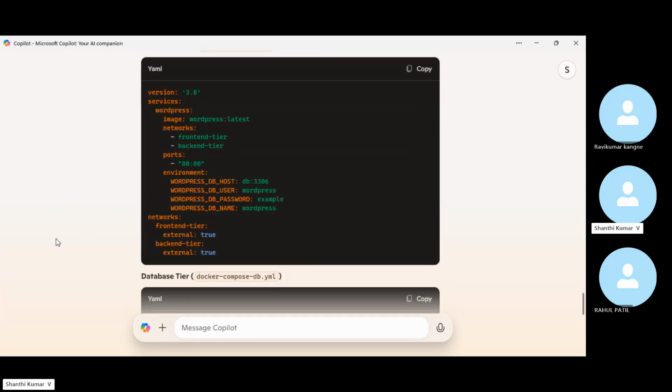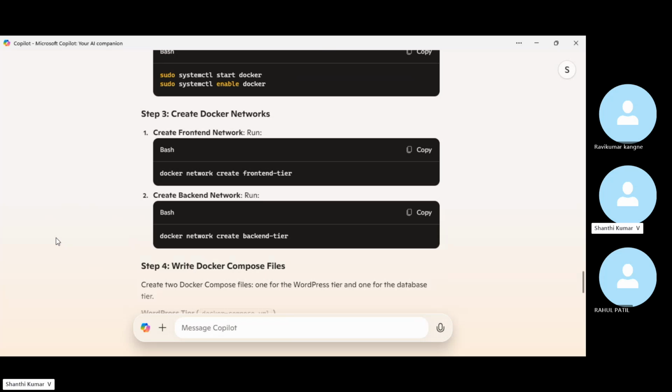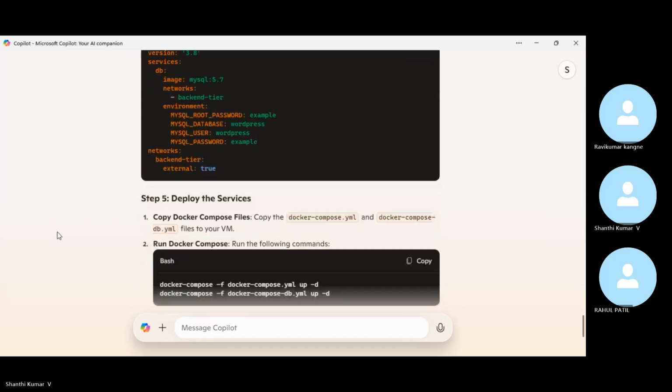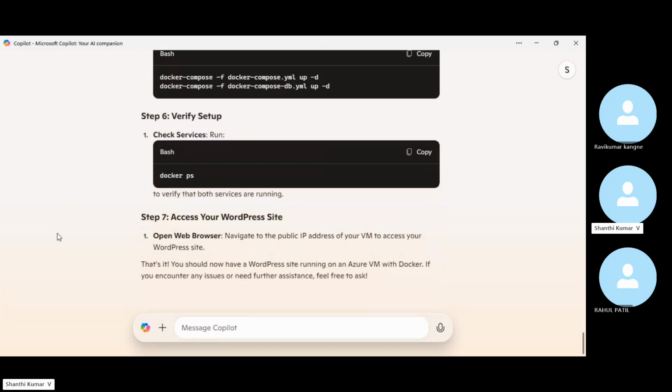Yes, the same process: two networks, creating Docker networks, backend tier and front end tier. That's all, simple. Later, only the IP is different. So open the browser and navigate to the public IP here. There it is the localhost IP. That is the difference.